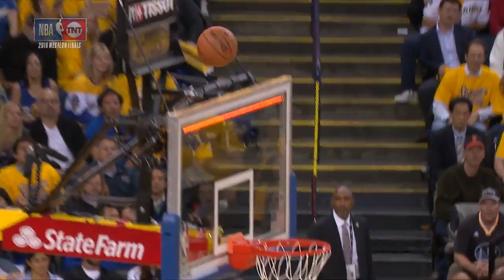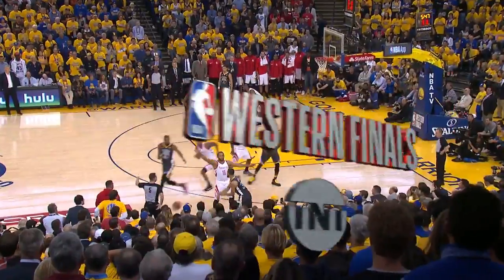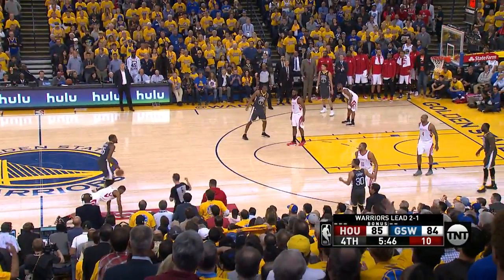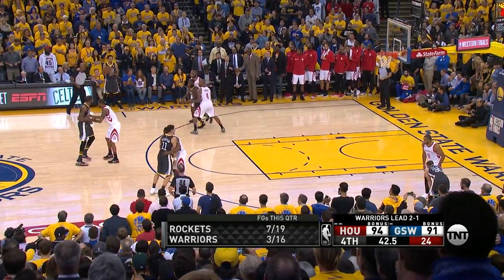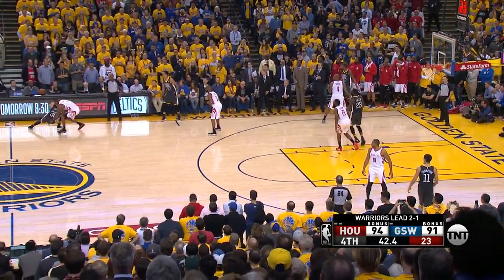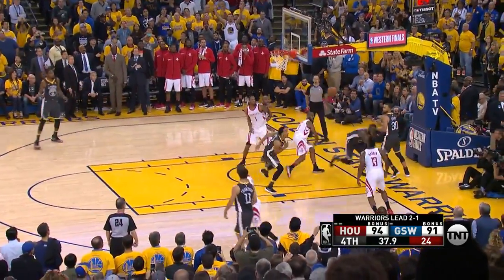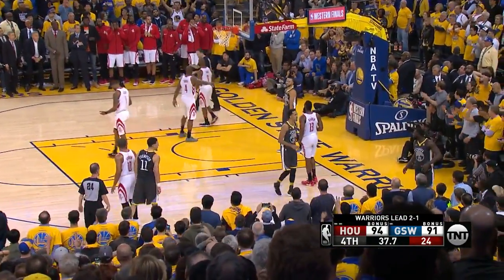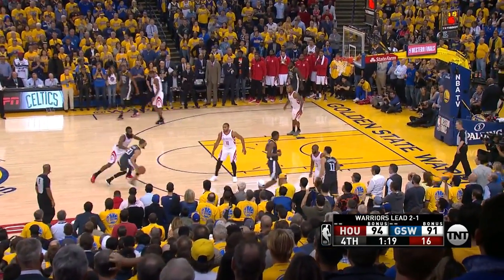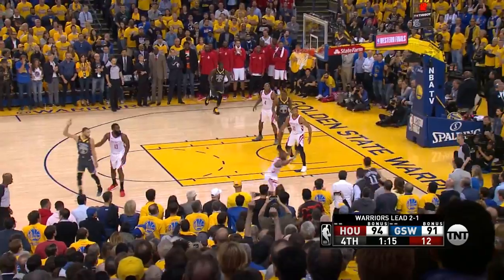Now there were plays in the fourth quarter where the pressure did not help the Rockets. Here for example, Ariza is a bit too aggressive and fouls Durant. Late in the game, Ariza tries to deny Curry near half court, but Curry is able to get by him, and while he misses the layup, Draymond gets fouled on the rebound. Here Paul essentially denies Klay, not letting him get the ball, so Klay is able to cut to the corner and get off an okay look at three, he's just not able to hit it.